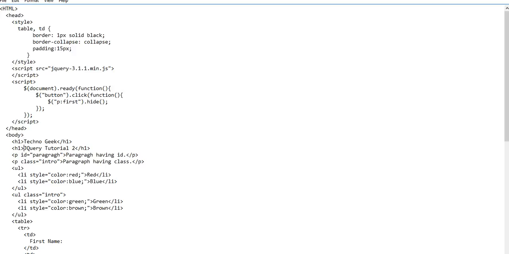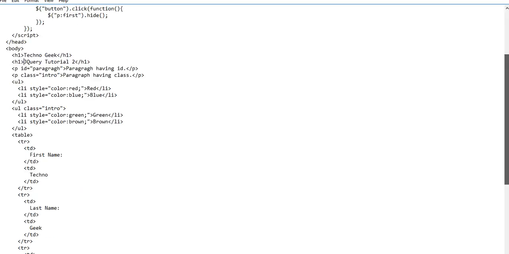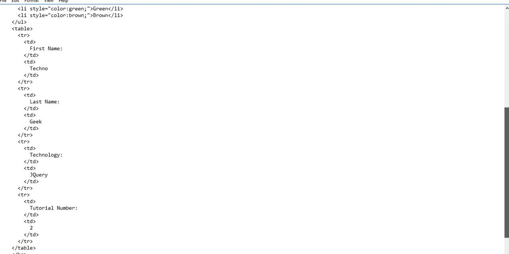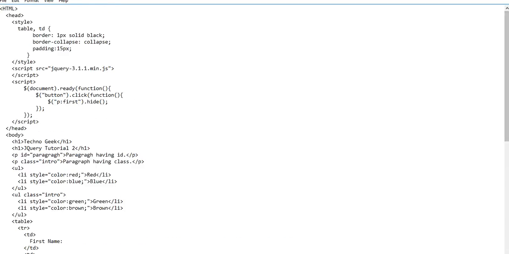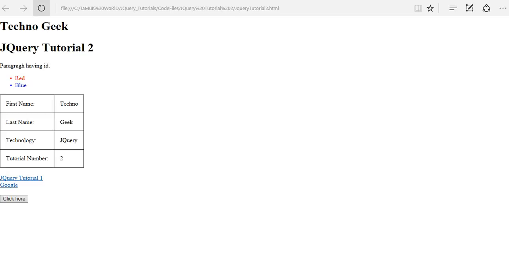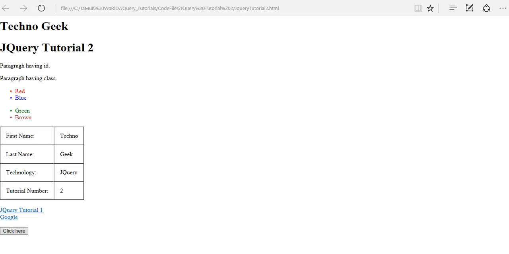I have some headings, paragraphs, lists, a table, then some links, and a button as well. So let's see how it looks. Refresh it. This is how my HTML page looks.